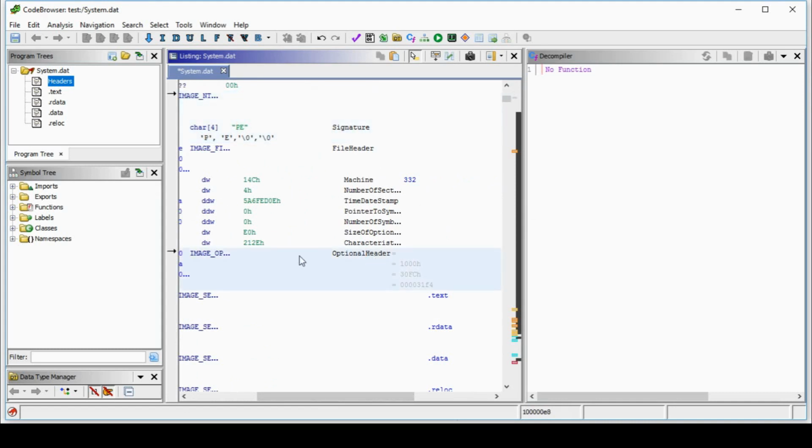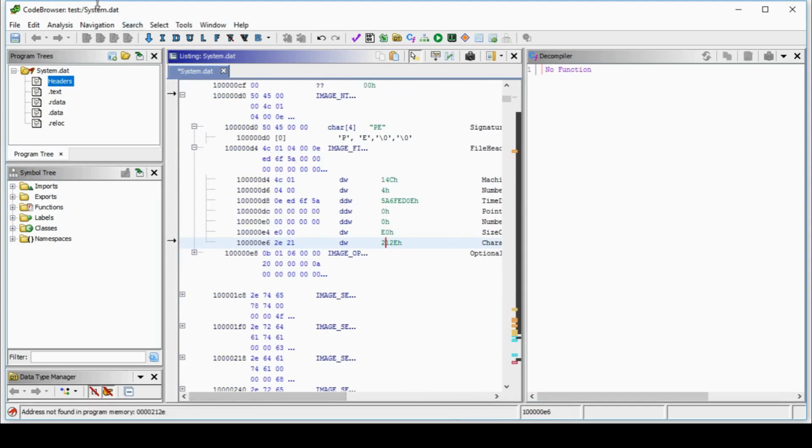So here's the optional headers. Here's the characteristics. There's that number 212EH, starts with a 2. That's a DLL file. So we know that this DAT file, from CFF Explorer and also from Ghidra, they both agree with each other that this is actually a DLL file.